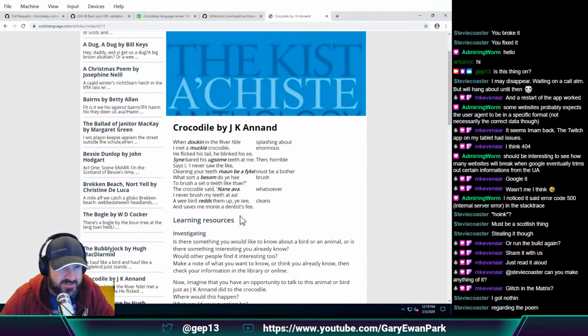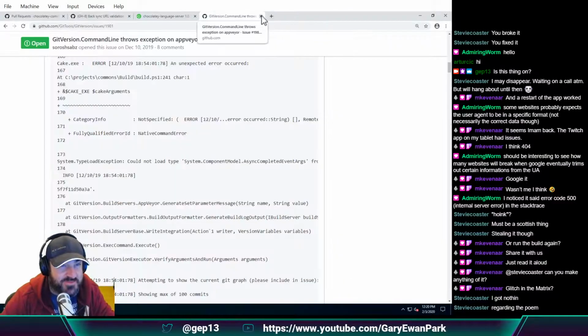Regarding the poem, it's a great poem, man. What's not to get? This is my favourite bit. A wee bird reds them up, you see. A wee bird cleans them up. Reds them up. That's great. Besom, a brush. Nineveh. Ugsome, that's a great word. That made me laugh when she brought it home. It really did.